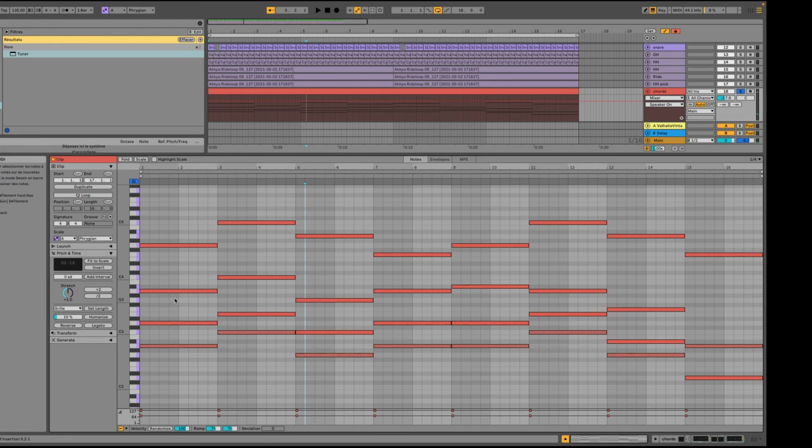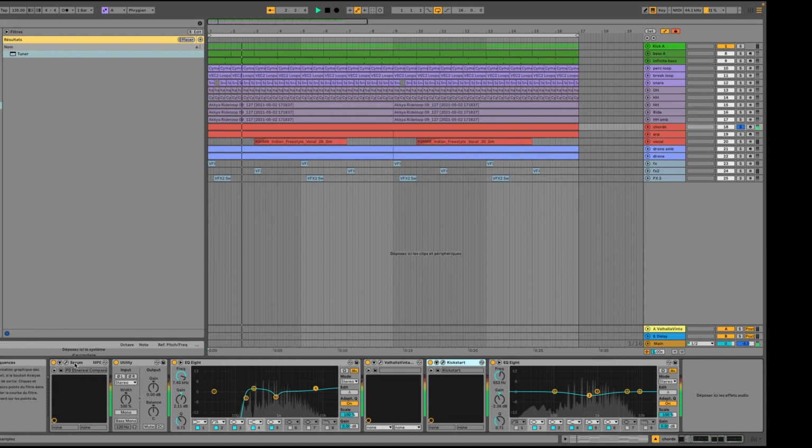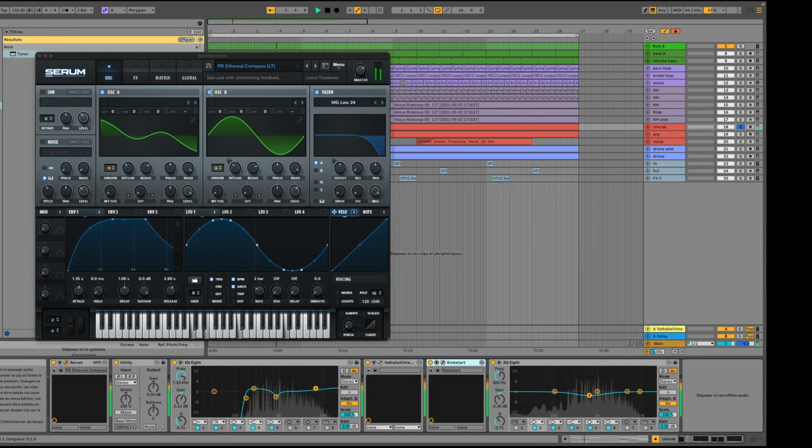But here, really, it's just about hearing and trying some things. And you can also use the generator from Ableton 12. It's interesting also. And to get a mild pad like this, it's really about using sine waves. And don't keep the highs too much.